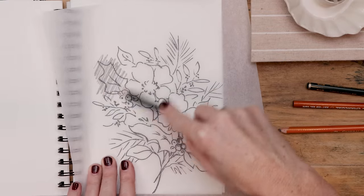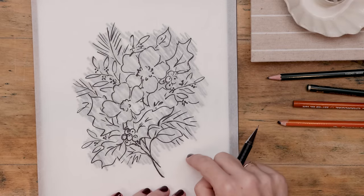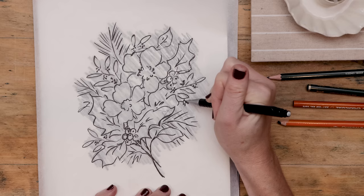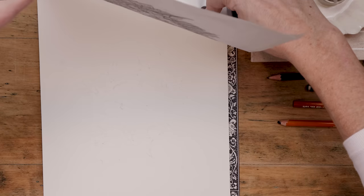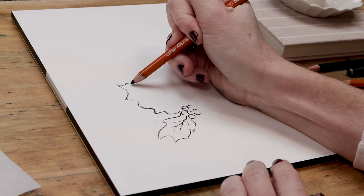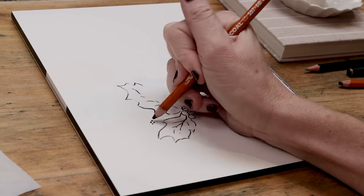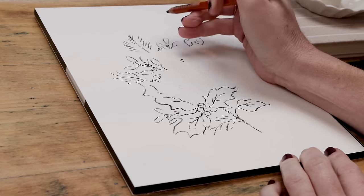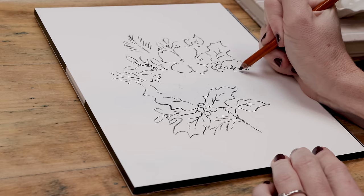Next, we want to transfer our final illustration. I covered the back in graphite, grabbed my watercolor paper, placed my illustration right in the center, and went over the entire illustration with a sharp pencil to transfer it. This allows you to feel really confident when you start painting — you can see the entire illustration laid out, having already worked out any kinks. Sometimes I trace my drawings three or four times, making little changes each time. Once it's transferred to the watercolor paper, I go over the light transfer with my charcoal, then it will be time to paint.